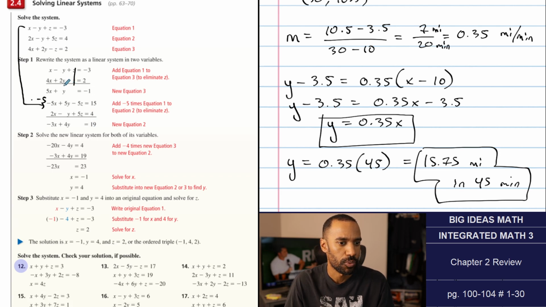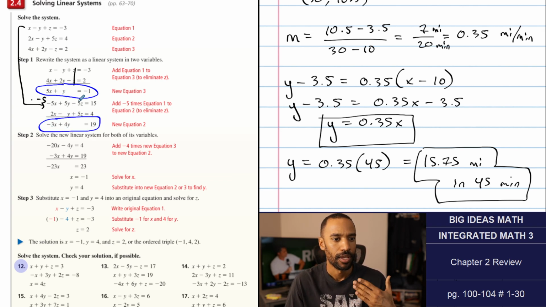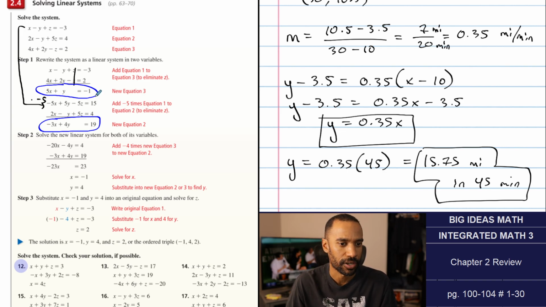Now you have a system of 2 equations here and here, which only have x's and y's in them. And our goal is to now eliminate another variable to solve for one of them. So it looks like they're going to eliminate y. They're going to take this equation and multiply by negative 4 to do the same kind of thing. Get an additive inverse, get negative 4y here, positive 4y here. The y's will eliminate. These add to negative 23x. These add to 23. Divide by negative 23, you get x equals negative 1.